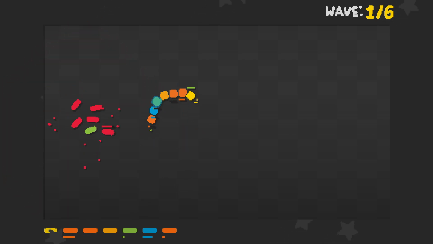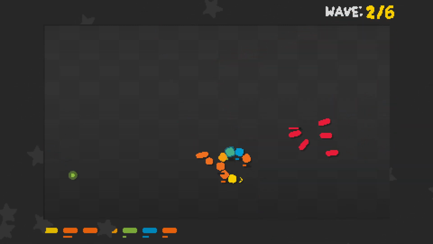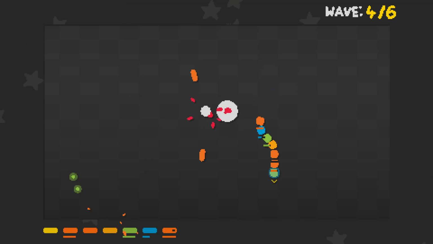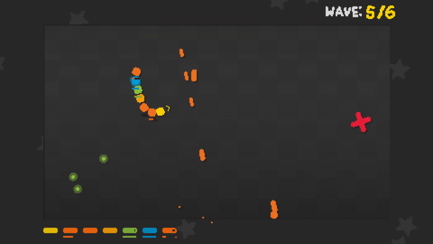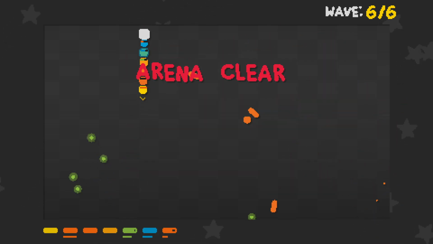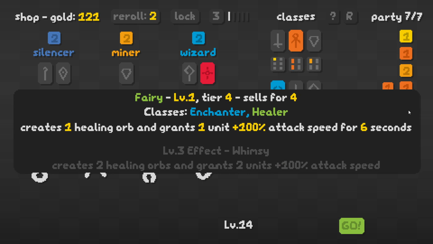Got the merchant? Yes. So yeah, the engineer still does not have an actual attack bar. It's happening at the exact same time as the bomber, though. So now it has an attack speed boost from the fairy. They should theoretically be out of sync. But they're not. Interesting. So let's move this here for a second.